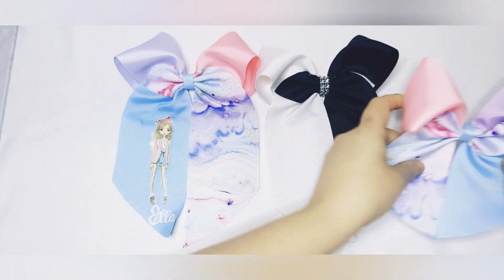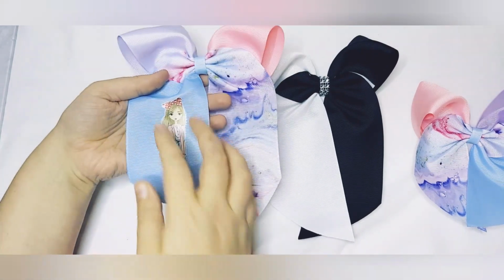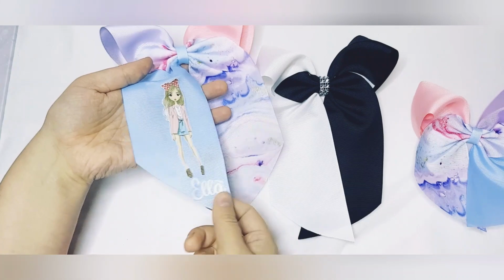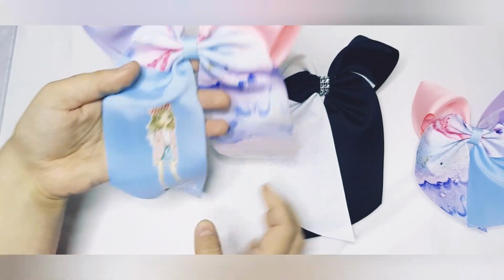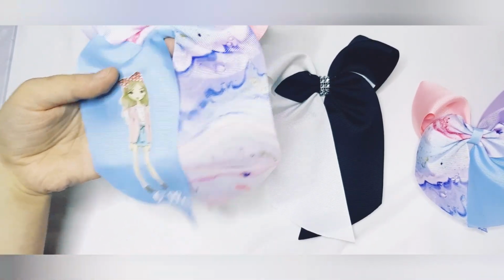And the other thing that I thought I'd show you how to do today is I have had some vinyl heat transfers. Like I said, this is the name of my niece Ella, and our little doll that sort of matches the kind of type of girly girl that Ella is. So I thought I'd actually customise one for her for once, which I haven't done in a little while.